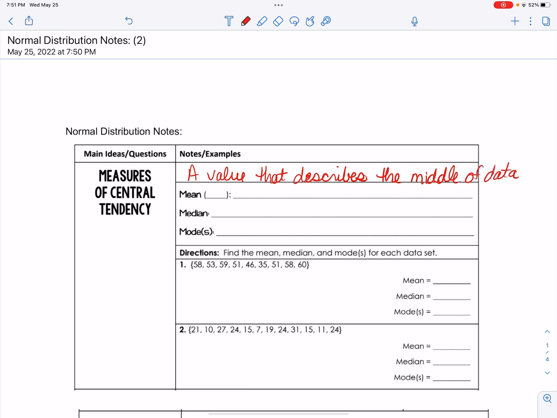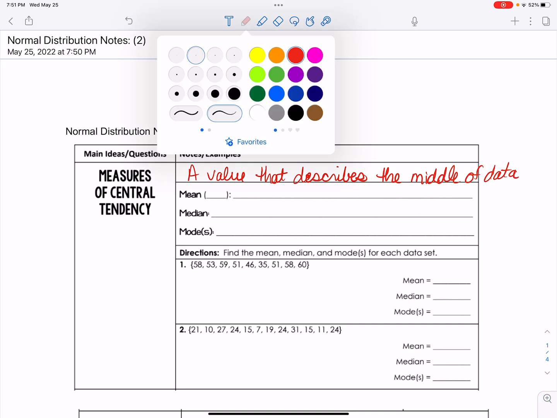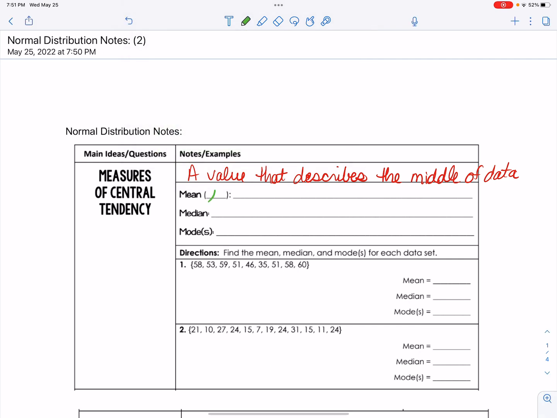Okay. So the mean, I just want you guys to have this notation. It's the mu, it's like a Greek letter, kind of looks like a backwards P that's missing the top. And that stands for the average. So you're going to add all the numbers up, take the sum of the numbers and divide by the total numbers that you have. So you've been doing mean for a long time.